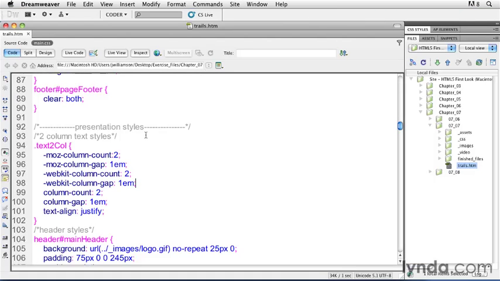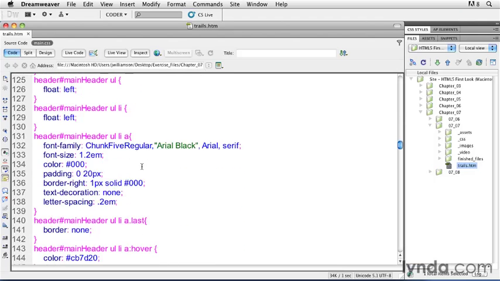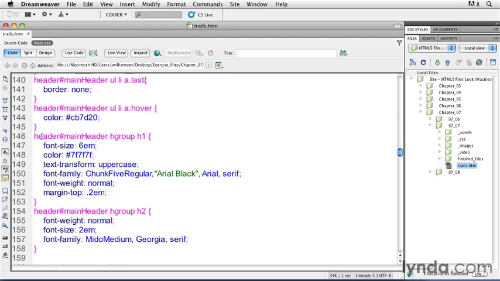Well, let's check out doing some drop shadows, shall we? I'm going to keep scrolling down a little bit, and I'm going to go down until I find this particular selector right here, which for me is on line 146 now, but it might be in a slightly different location for you. This is the header #main-header hgroup h1. This is our main heading, obviously. And I'm just going to do a text shadow here.